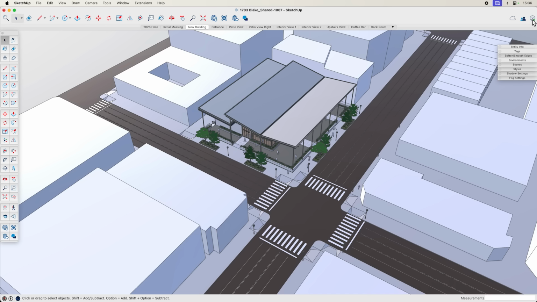In the top right corner, you can see your user icon, this collaboration bar icon, and then this cloud icon, which means this model is shared on the cloud on Trimble Connect. If that icon looks like a file icon, you'll need to have your model shared on the cloud on Trimble Connect in order to collaborate over the internet. Once you click this button, if you're not already saved to the cloud, it'll prompt you to.